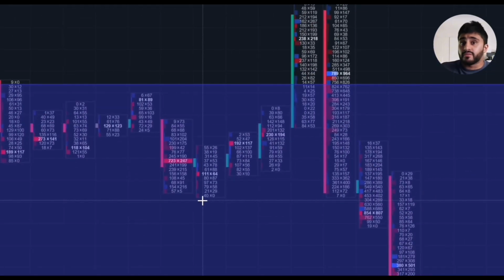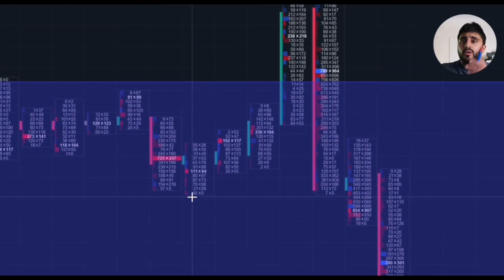This is the same exact phenomenon. What you're looking at is a change in state of delivery. Now, this is an ICT concept, which I've not stolen from ICT. I'm using his terminology so that traders can understand what a CISD actually represents. A CISD isn't a pattern you see on the charts. When the market changes its state of delivery, what is really going on is an absorption, in this case, of buyers to sellers, or sellers to buyers.